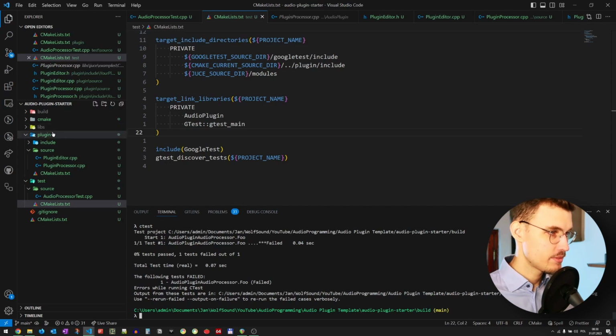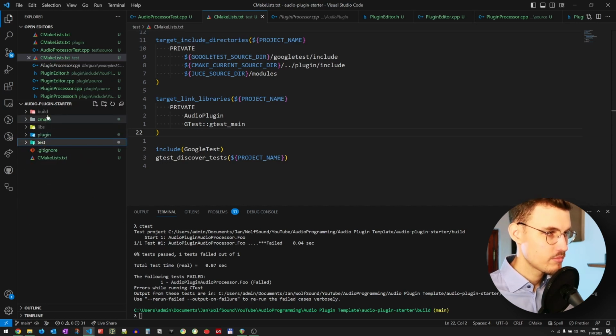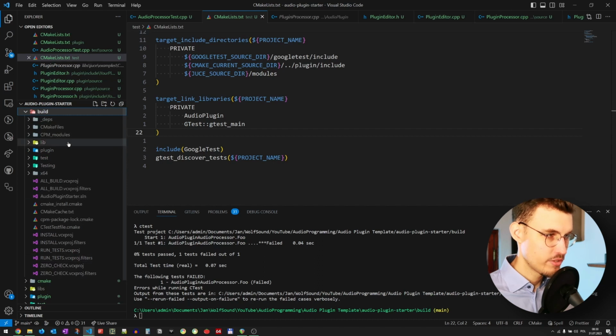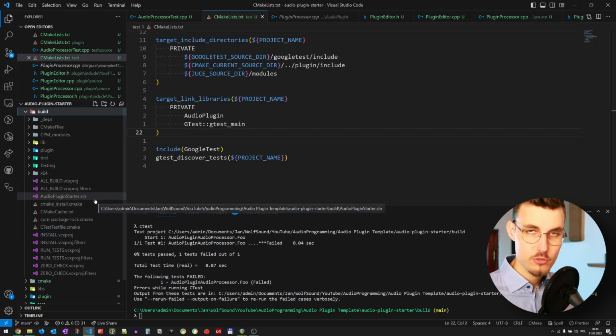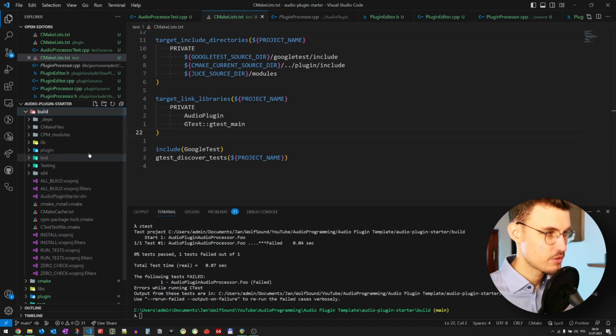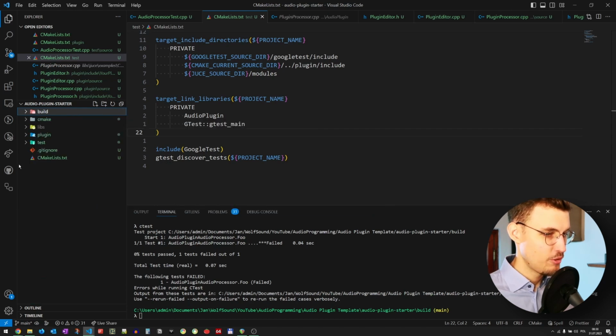What is great about this solution is that here in the build folder, you have the Visual Studio files. I imagine that on Xcode it will be similar. Then you can use Microsoft Visual Studio to develop this project. You can use its CMake integration. You can use Visual Studio Code. I really, really like this.